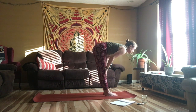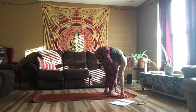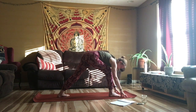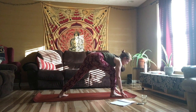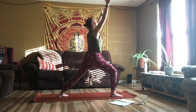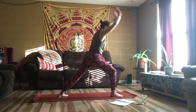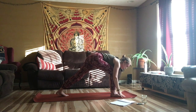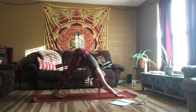Inhale, flat back. On our exhale, we'll place the palms on the earth. Step the left foot back. Left foot is planted 45 degrees. Take an inhale, rise tall. Bring those arms up to the sky, warrior one. Exhale, release hands down to frame that front foot. Set the right foot back to meet the left for our down dog.